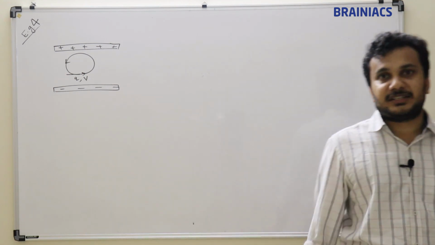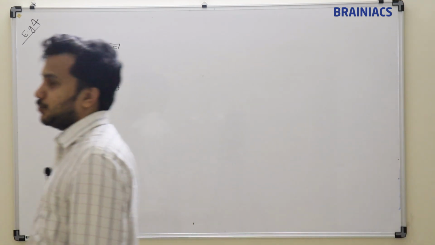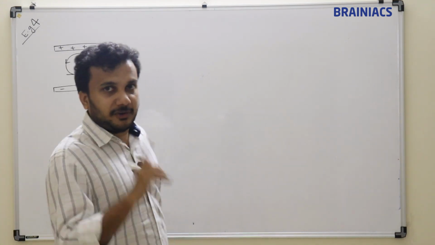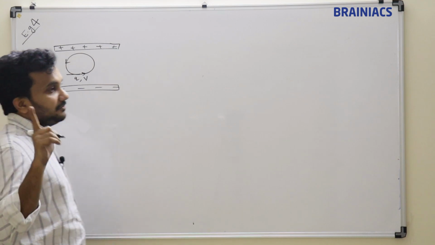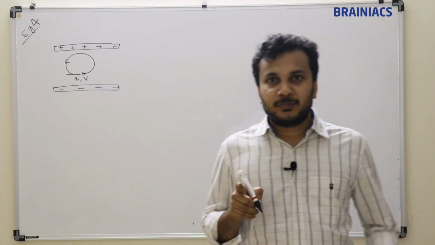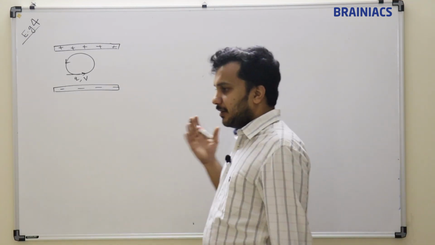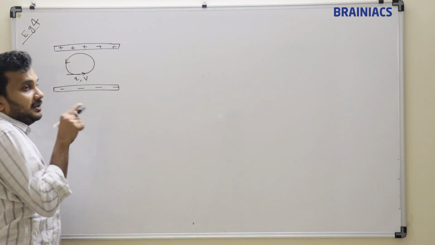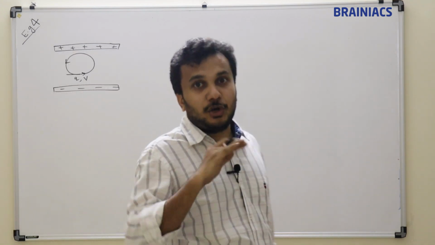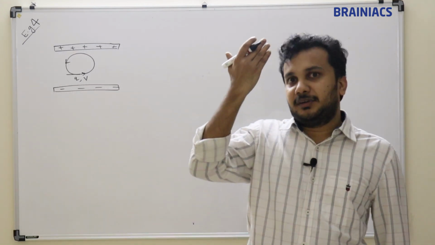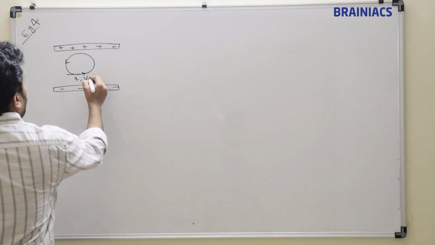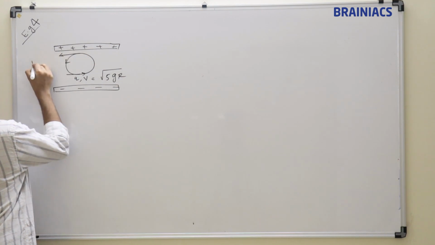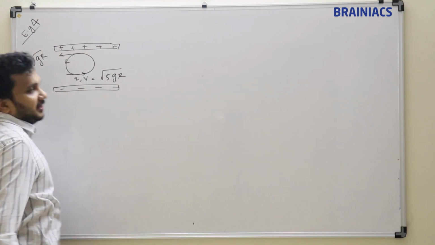So, electric field with circular motion. In circular motion, I don't know whether you remember or not, the minimum velocity that has to be given, which we learned in first year, in 11th, circular motion. But whether you remember or not, it's fine, we can learn it now itself. So the minimum velocity to be given at the lower part of the motion is equal to root of 5gR, and at the upper part you may remember root of gR. These are the common things.